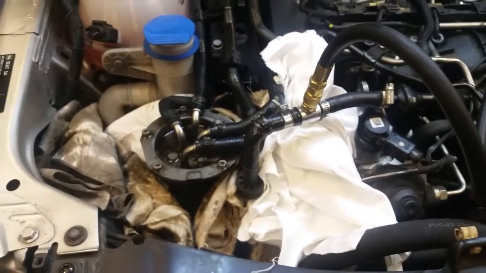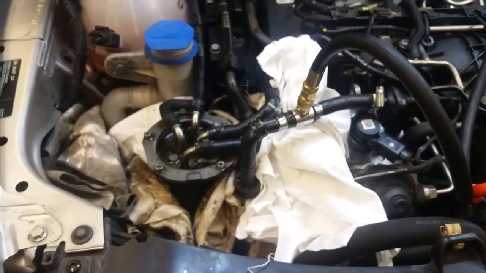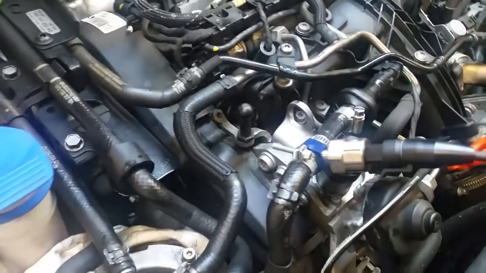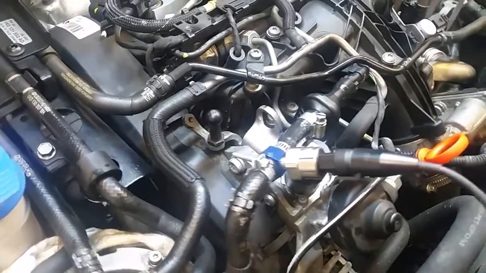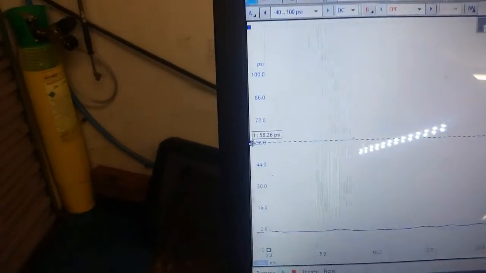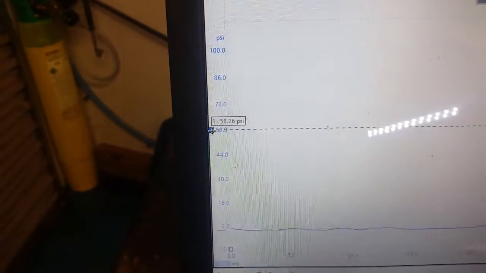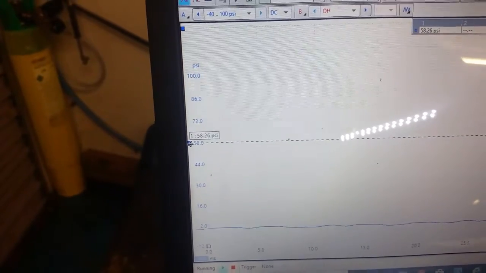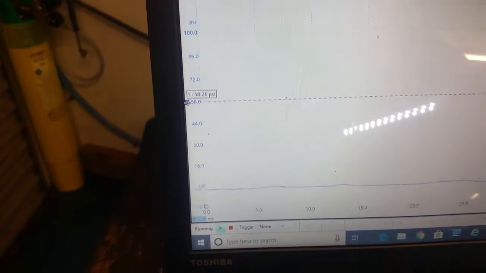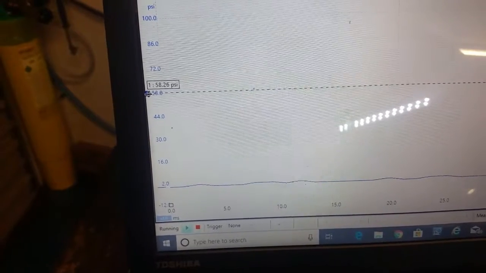Okay, we'll change our T-pieces here and we'll put it on the Pico. So we have a wee pressure transducer in line with the auxiliary fuel pump just before it goes into the high pressure pump, as you can see. And we have our scales. I've just put a wee ruler there at 58, roughly, from what I'm expecting to see from the analog gauge. And that's it. Reading down there, that blue line is the actual.